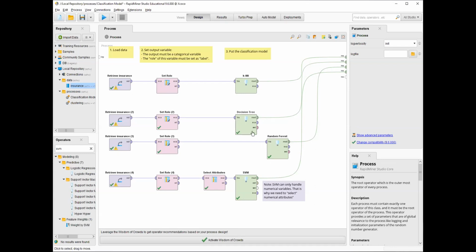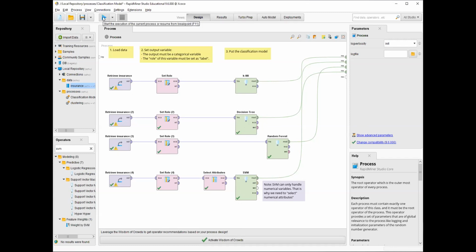And then for decision tree, random forest, and SVM, it will show you the weight for each attribute. So basically, you can think of it as the importance, how important it is. And in this case, we just simply want to see the model, so we don't really want to see the weight. That is why I didn't link it with our output. So I link all the 4 models' outputs with the result set. And after that, I think we're good.